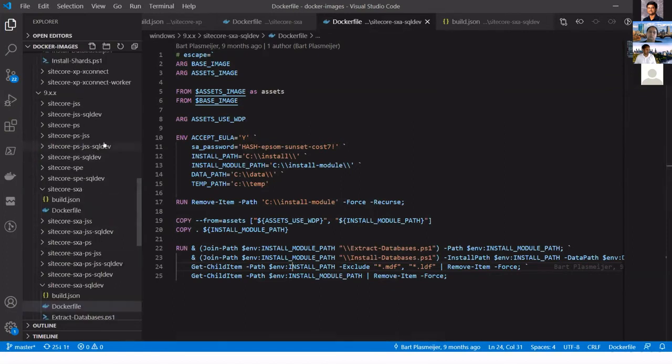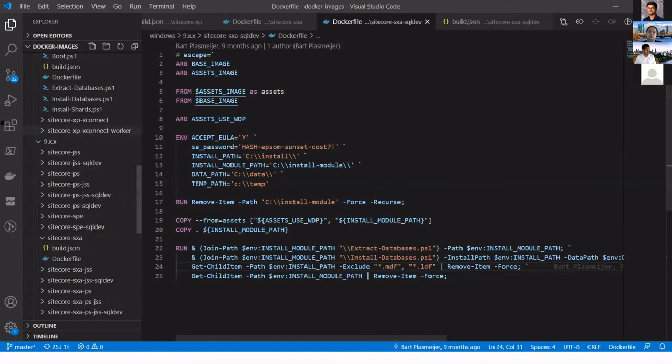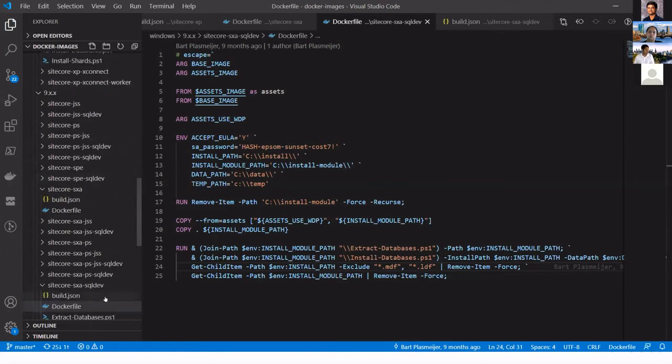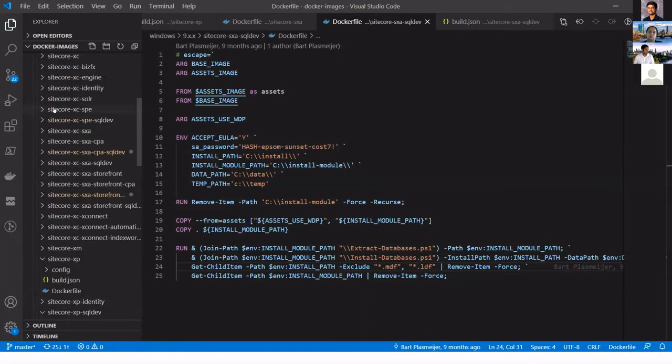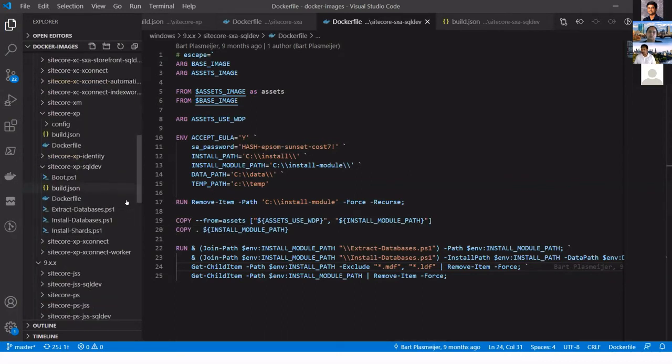Again, if you needed to, you can add additional layers on top of these. So take whichever one of these you want. We take some of the SXA ones, for example, when we add an additional custom layer to add our own sets of modules. We're using Coveo on our current project, so we need to add Coveo into our base project. We've got a couple of other custom modules that we're using.